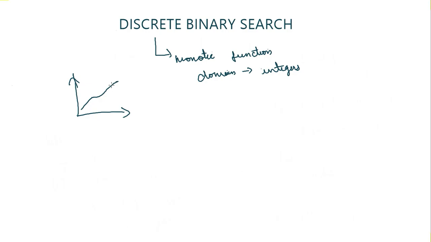And we will be applying binary search on such functions, but we will be considering the domain for the function to be integers. So we will be taking only integral points and not the entire real line. Hence the name Discrete Binary Search. The difference between discrete binary search and normal binary search is that in discrete binary search, we will be using function evaluation, and in normal binary search, we will be doing array lookups.